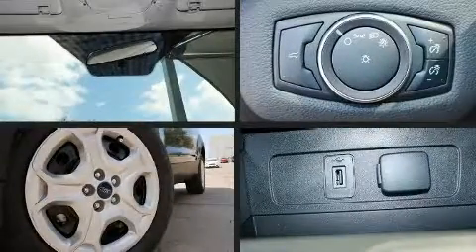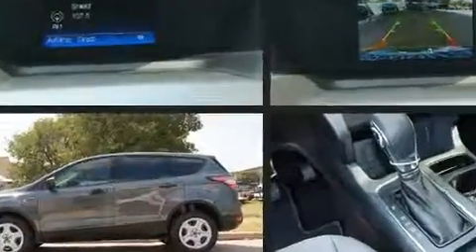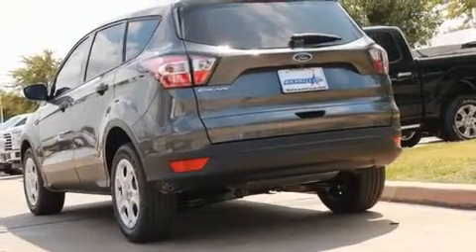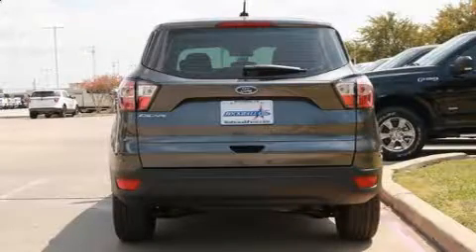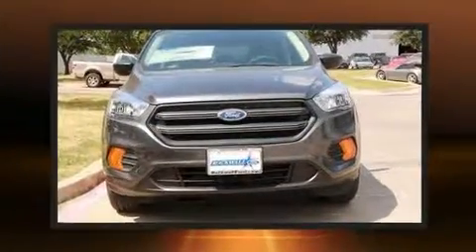You can expect a lot from the 2017 Ford Escape. Under the hood you'll find a four-cylinder engine with more than 150 horsepower, and for added security, dynamic stability control supplements the drivetrain. This model accommodates five passengers comfortably and provides features such as delay off headlights, variably intermittent wipers, a trip computer, remote keyless entry, and more.